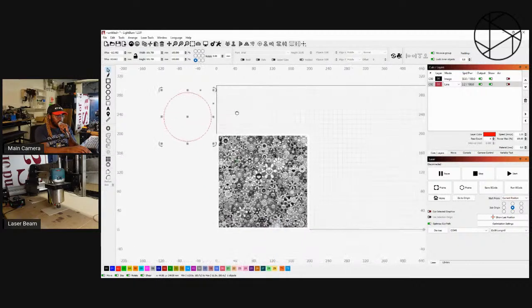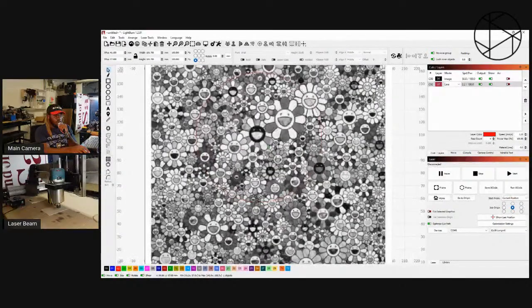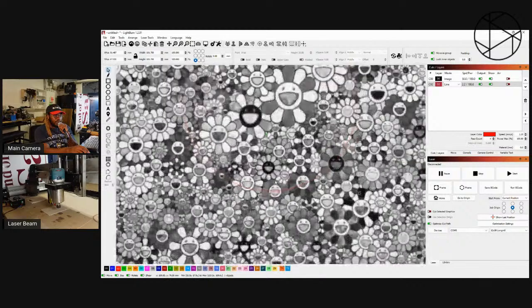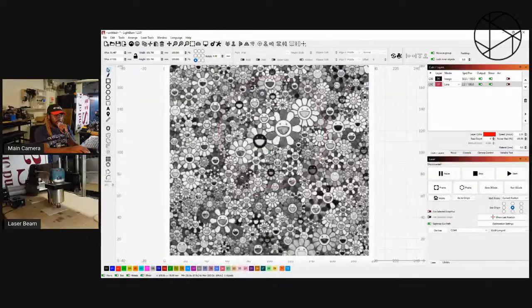Now I have a perfect circle, and it's the same size as my physical circle material. So now I'm going to drag this circle over the design where I want it. There are some nice big smiling sunflowers here, and I like the contrast of the white and the blacks and the grays. So I'm going to select it over this section. This is the section that I want inside my design.